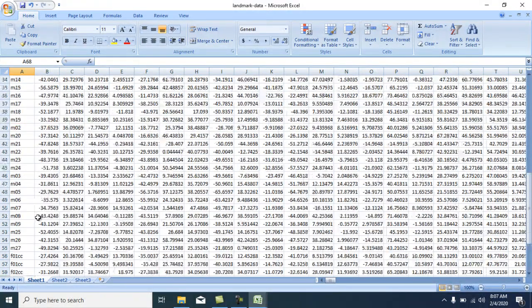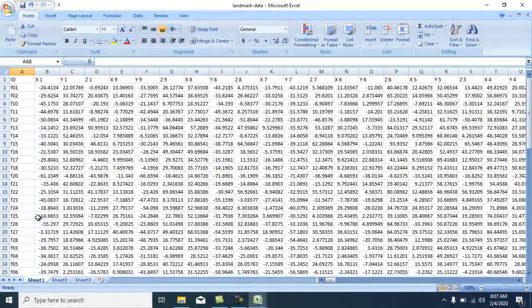So let's save this as a CSV file. We export this as a CSV file, then we save it there. Then we import it into our Morpho to see how to visualize our landmark data. Don't forget that this is an NTS format file, and it could be saved as tab delimited or comma delimited, or even a TPS only. So let us save this one as a CSV file now.